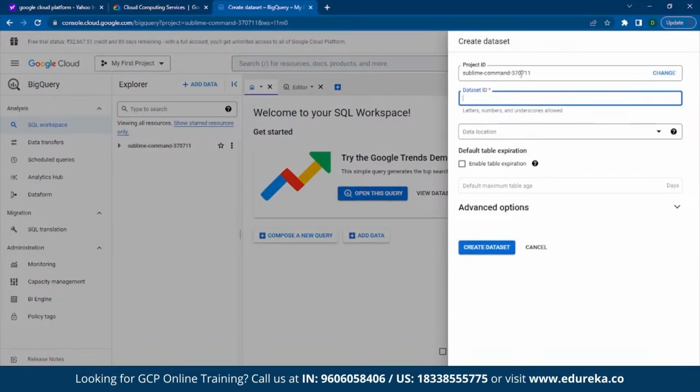Your project ID is this, and you can even change it if you want, and your dataset ID. This I'll simply write as data demo underscore demo. Location, put it to default. Then we will simply click on create dataset.